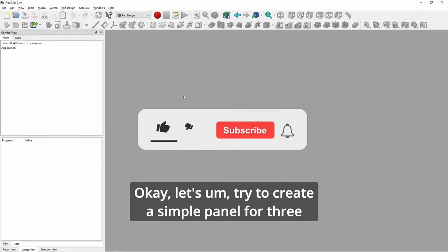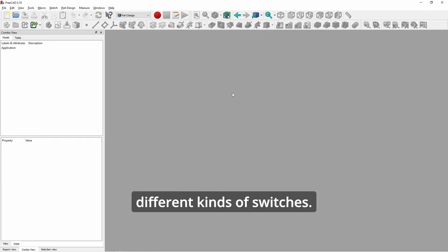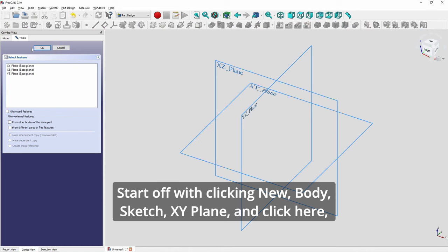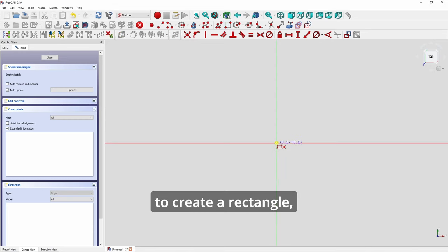Okay, let's try to create a simple panel for three different kinds of switches: a toggle, a potentiometer, and a rotary switch. Start off with clicking New, Body, Sketch, XY Plane, and click here to create a rectangle.